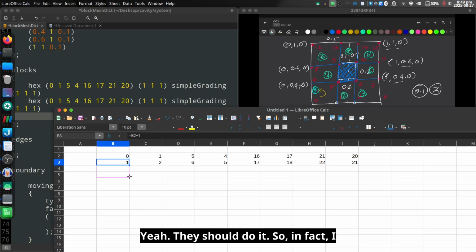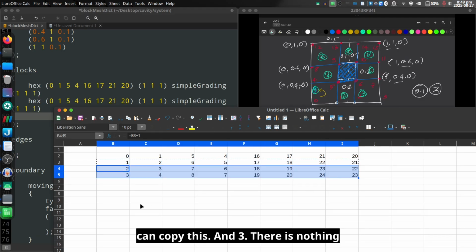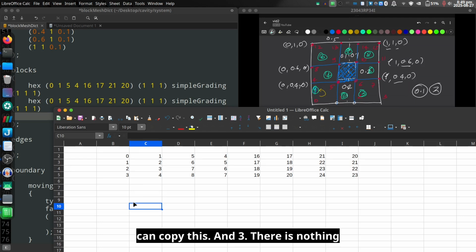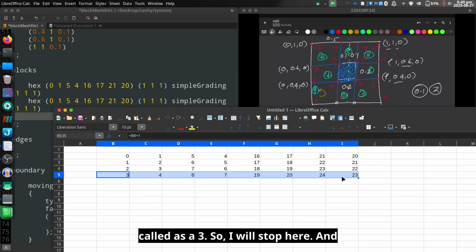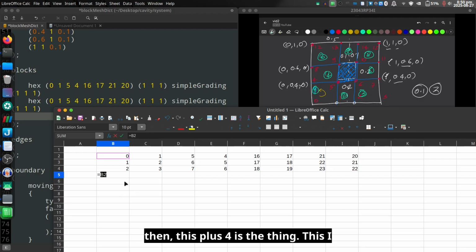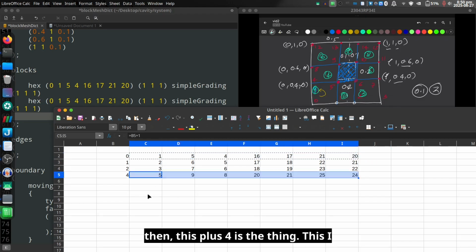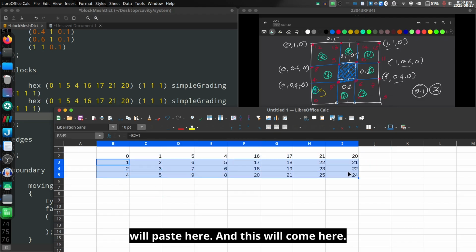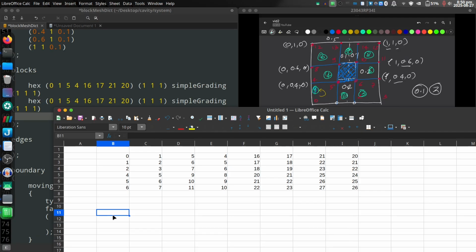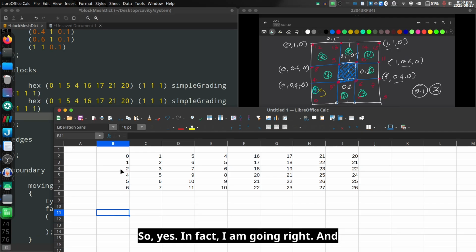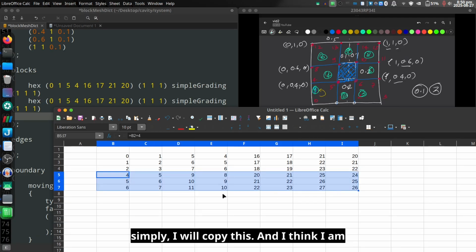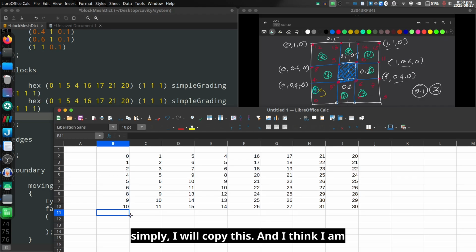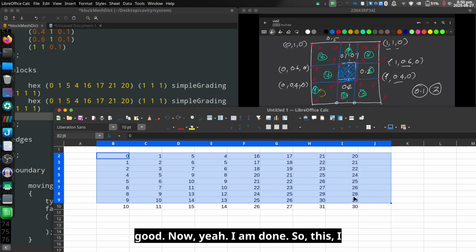So in fact I can copy this, and 3, there is nothing called as a 3, so I'll stop here, and then this plus 4 is the thing. This I'll paste here, and this will come here. So yes, in fact I'm going right, and simply I'll copy this, and I think I'm good now.